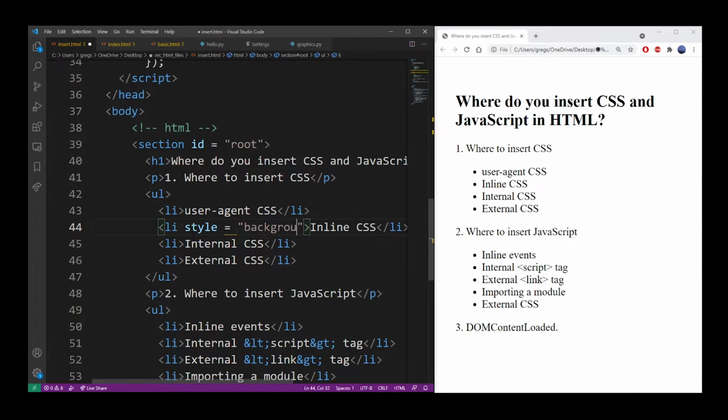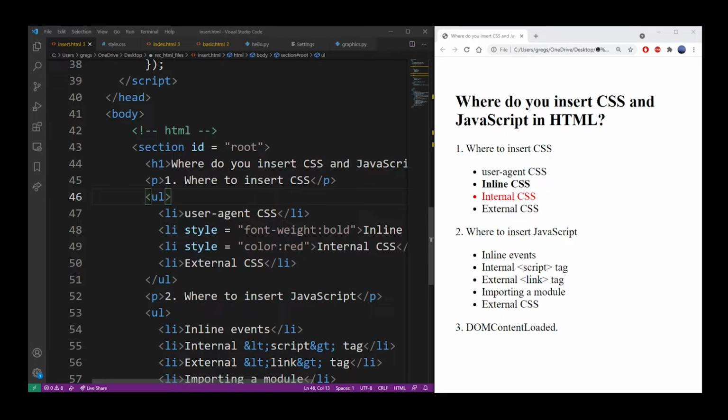So for example, background blue, and refresh the page. And as you can see, we just used inline CSS to paint this line into whatever CSS we enter here. It could have been font weight bold, for example. And as you see, that changed that to bold text. So this can be applied to any tag that you want. So color, let's say red, and we changed that as well here. So use the style attribute. This is called inline CSS.